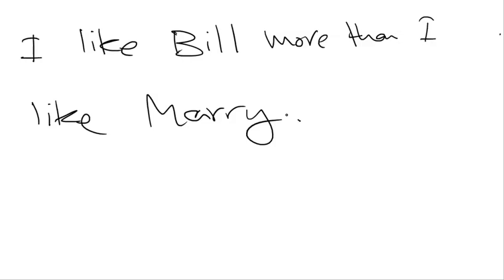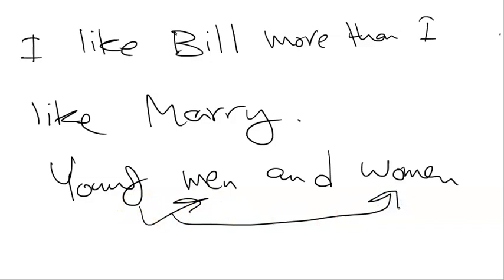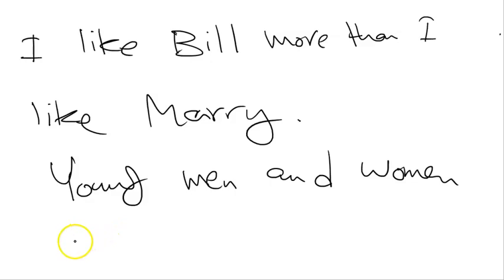Now, I can fix the ambiguity here by making some structural or grammatical changes. Sometimes this fixing happens through the punctuation marks, like when we say, for example, young men and women. Now the ambiguity appears in the word young. Am I calling the young men only, and for the women it does not matter if they are young or not, or does young apply to both men and women? Because of that, this phrase is ambiguous. Of course, the context will lead us to the exact explanation of this phrase, but if this phrase appears alone and we need to explain it in a good way, simply we can add some punctuation marks, and this will help us to avoid this ambiguity.